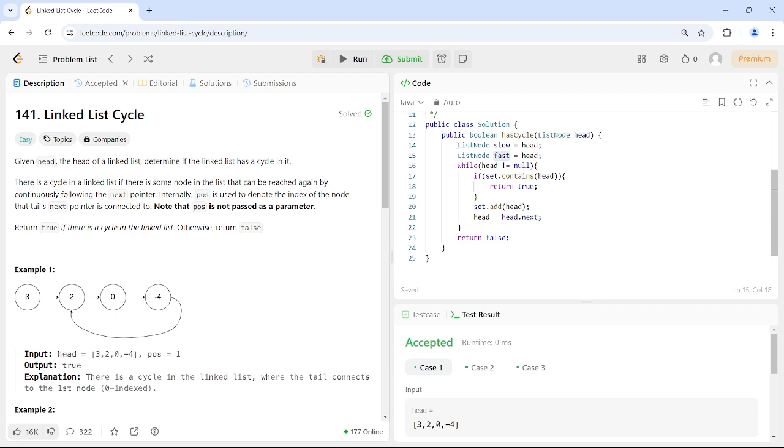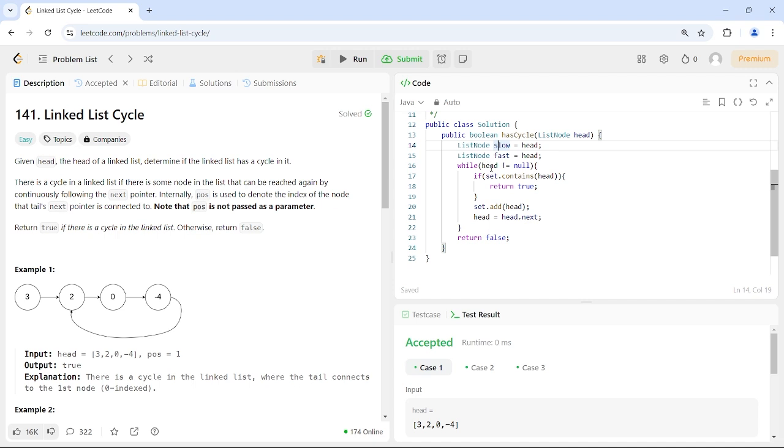But if we have two variables, two list nodes, we don't have to use an additional data structure. We just need to move these nodes. In this case, it should be faster, and this should be more efficient.